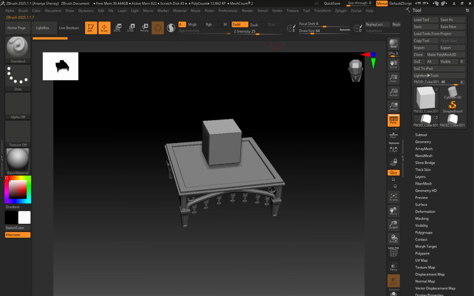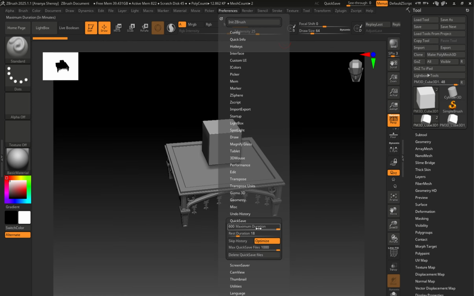But I would suggest keeping it on because Zbrush sometimes does crash, files get corrupted, and with this software especially, if a file gets corrupted, it's gone. There's not really a way to recover it, so it's very useful to have quick saves and to have multiple files. To access these quick saves, so now you're saving every 20 minutes or every whatever settings you set here.